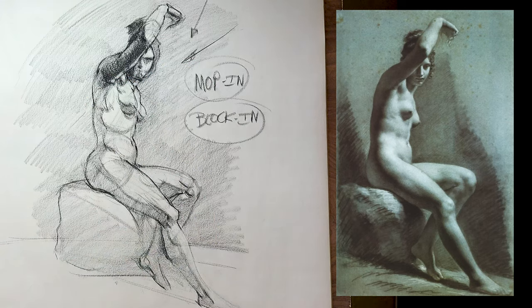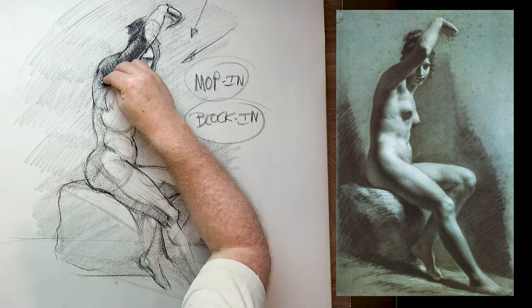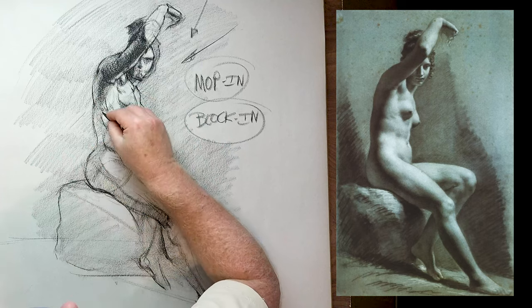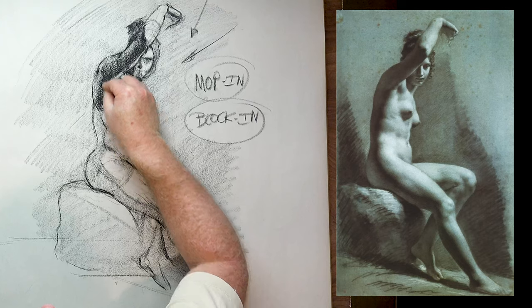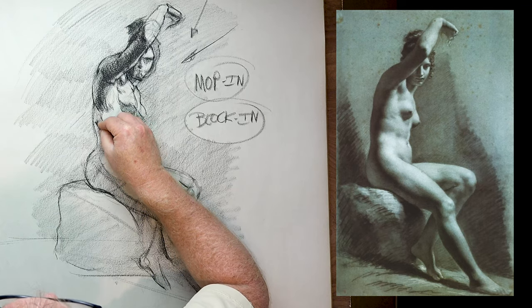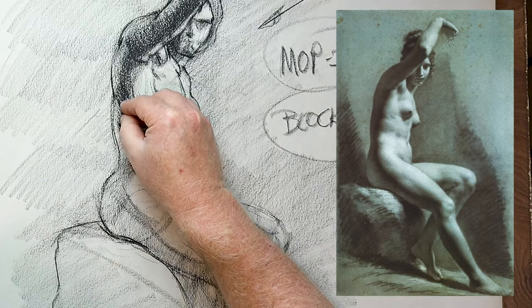Okay, you can go quicker with a bigger charcoal stick, but it's harder to control. So again, I would recommend the pencil for now. All right, so we have that. Now we're gonna hit coarse shadows coming down the abdomen, the line of vein area, right in through here. Okay, serratus interior area, lat area, right in through and across. Okay, we don't wanna get into too much detail. We just wanna add our coarse shadow. That's the step. The rest of it's refinements and lots of detailing in here.